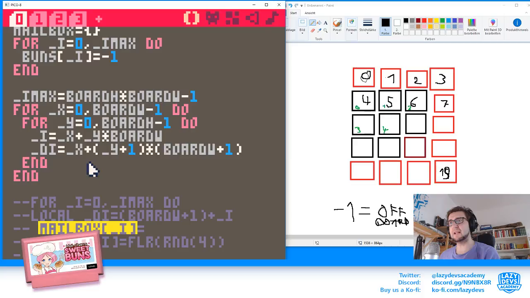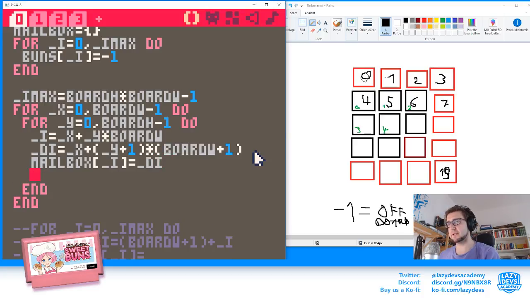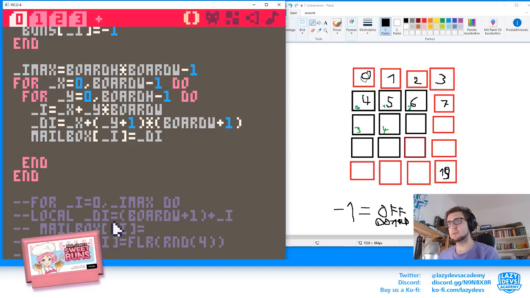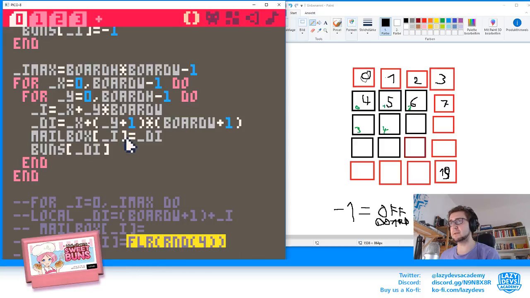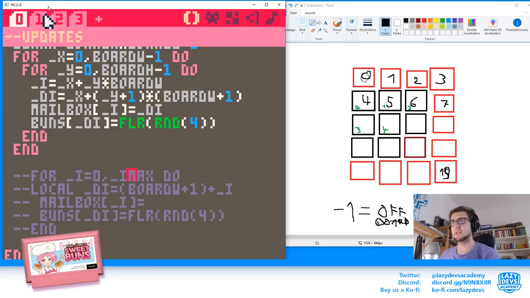I'm gonna fill the mailbox with the DI value, so we don't have to calculate it again. And then the buns of the DI value. Yeah, they will get the random assignment here. Okay, so something like this.